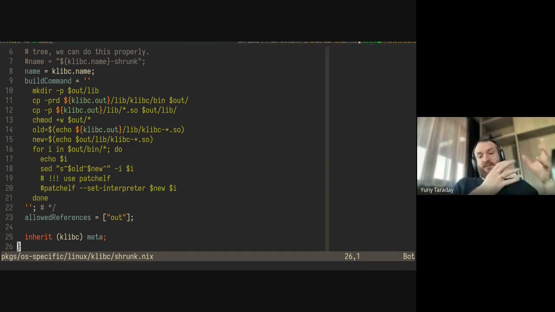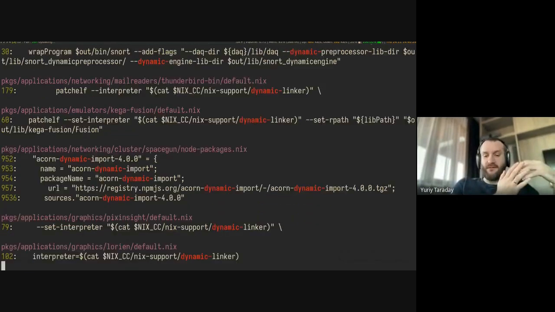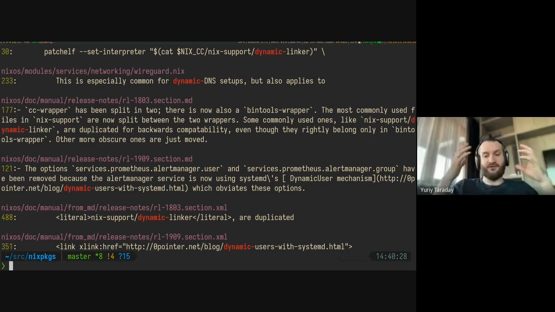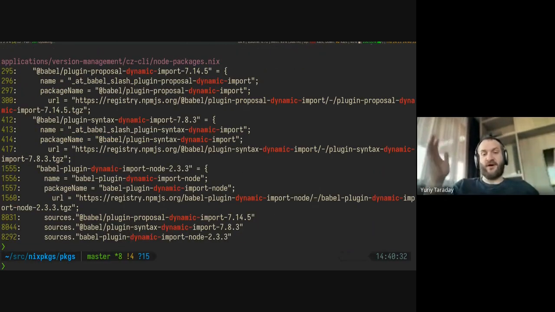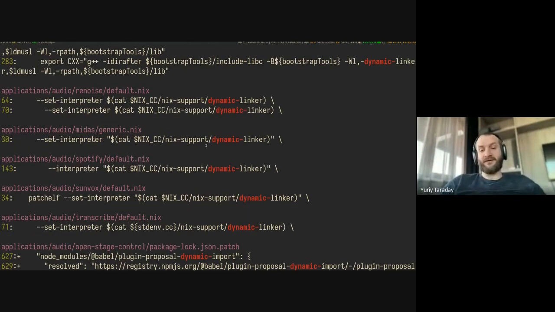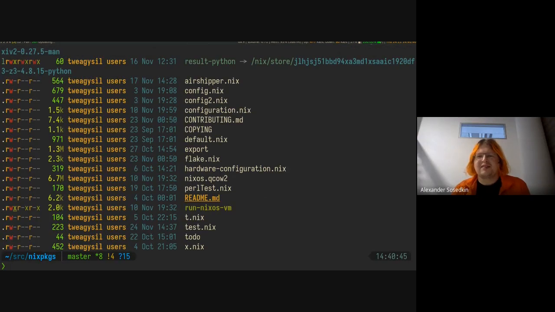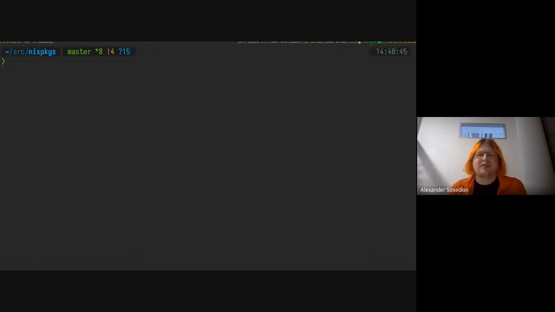For example, compilers always leave references to the dynamic loader from glibc, right? But if I want to build for musl, for example, then I will have to change it. Or if I want to build for some esoteric system where we don't have dynamic loading, then you'll have to change the list of allowed references. That's an excellent point. Basically, every toolchain will have to maintain and export a list of what it's injecting.